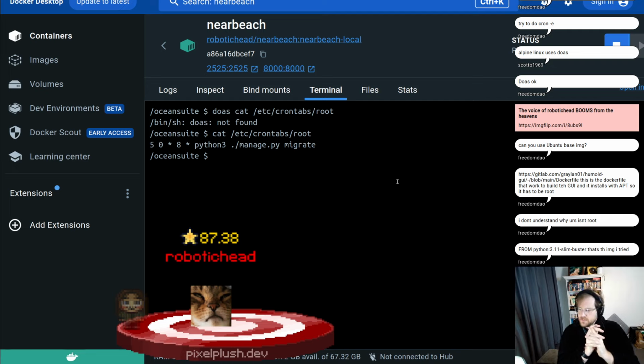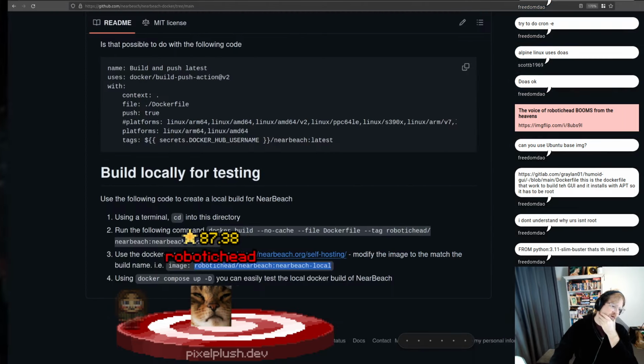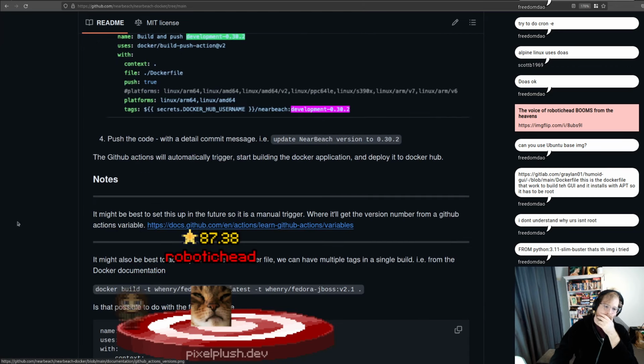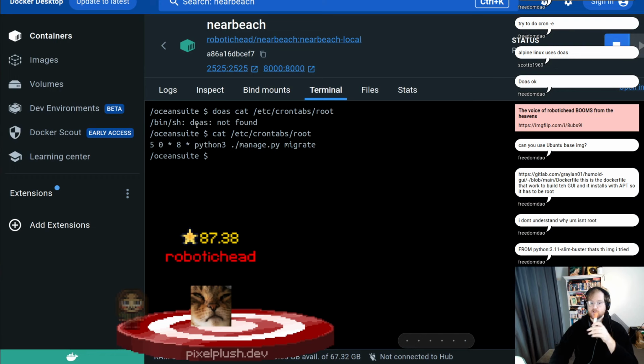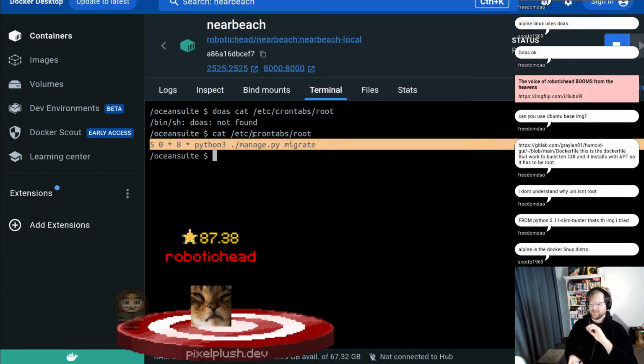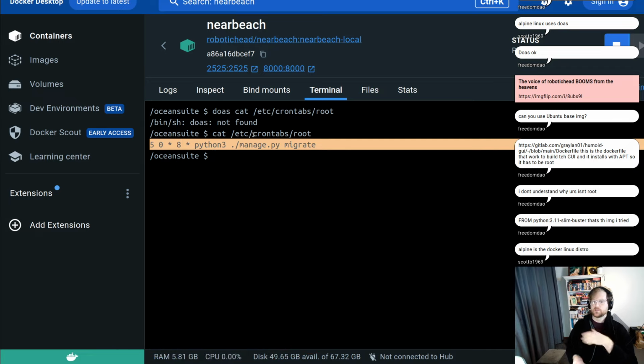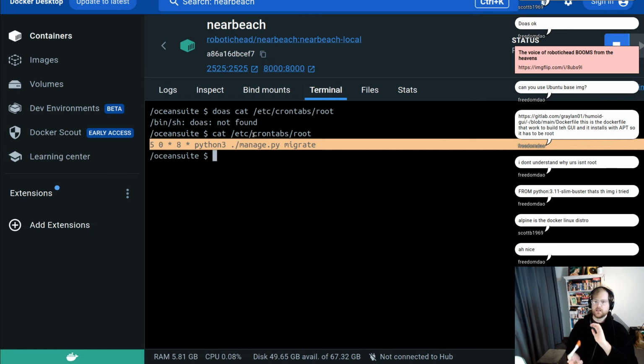From Python 3.11 slim-buster, that's the image I tried. Yeah. I'm trying to remember why I picked Alpine. And I think there was a reason why. And it's been so long since I picked it. So, yeah. But good news, everyone. Look at this. It's in there. Alpine is a Docker Linux distro. Oh, okay. Yeah, it's been way too long since I did it. I probably did it because I was reading some documentation on how to get Django to work in Docker and stuff like that. That's the most likely reason. And yep, here we are. So we got 5000, well, everything, 8, everything. Okay, cool.